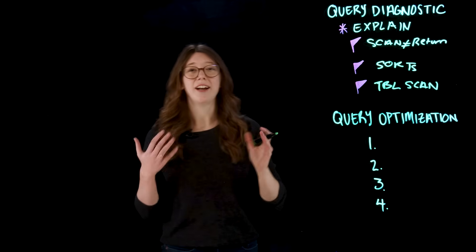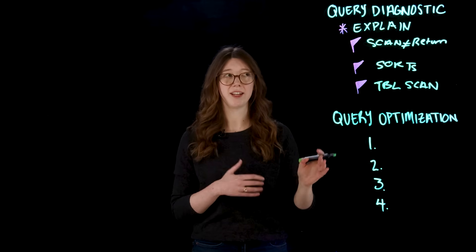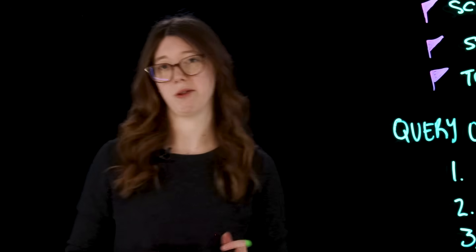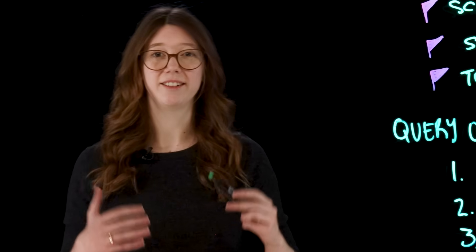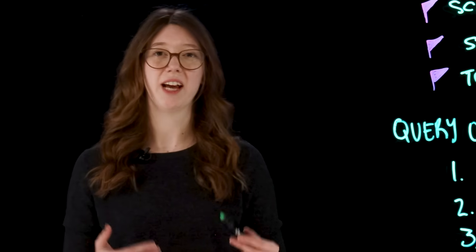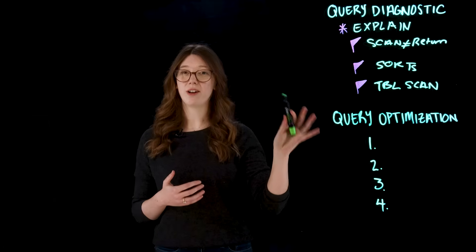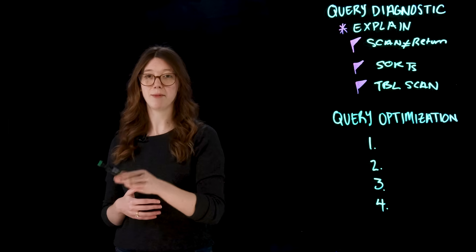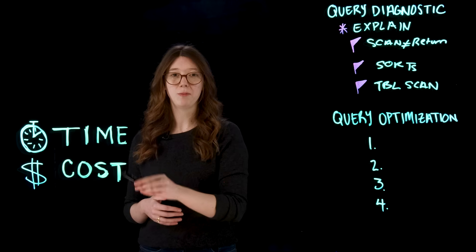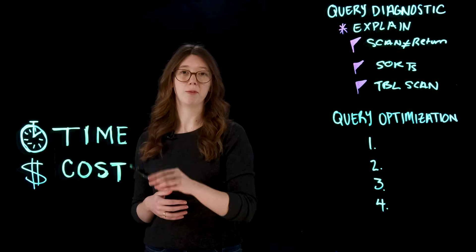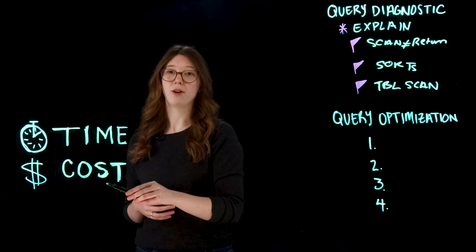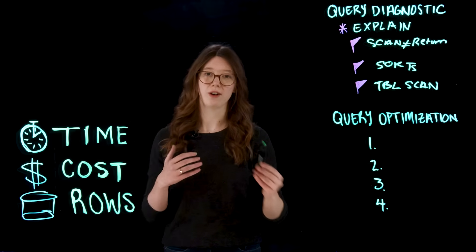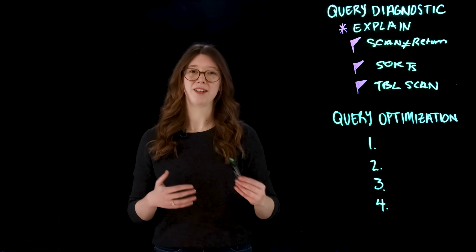No matter your database — whether it's NoSQL or SQL — you're going to be able to look at a query plan. Based on the syntax and details within your particular database, a query plan is always going to tell you three things: all the functions it performs, the amount of time each takes, and the resources each consumes — frequently depicted as cost in RAM or CPU. It will also show the number of rows or transactions included in each operation, so you can quickly see where improvements can be applied.